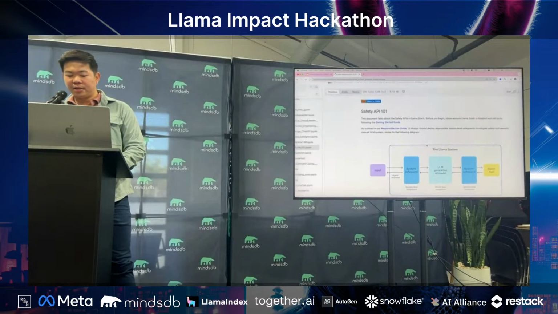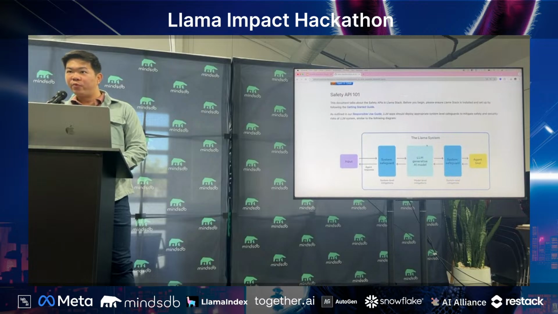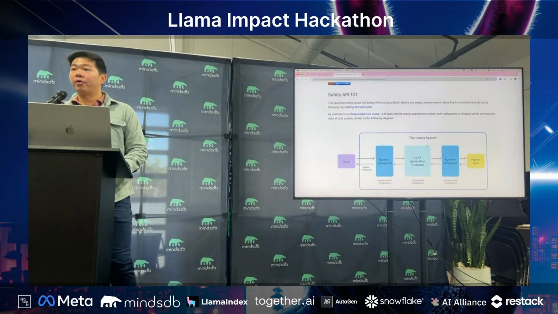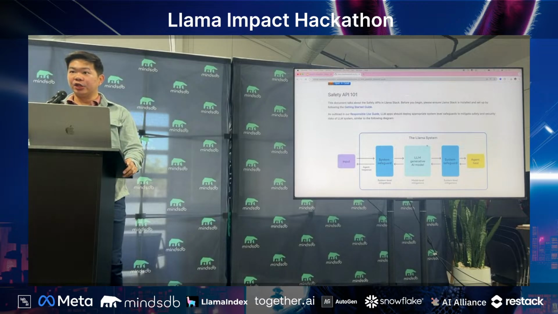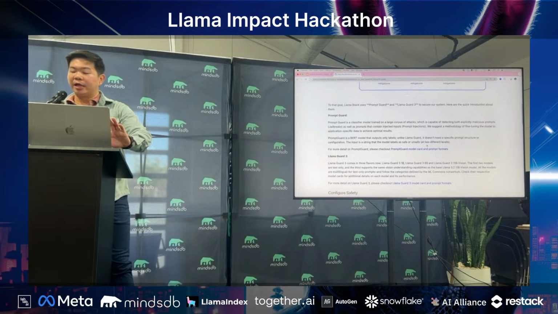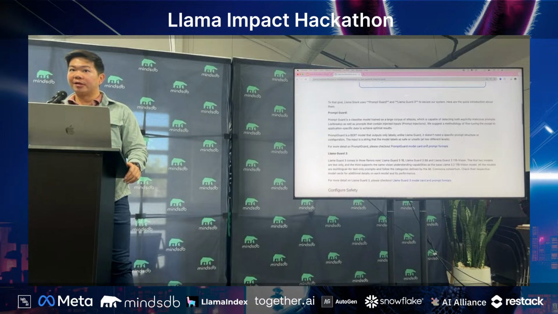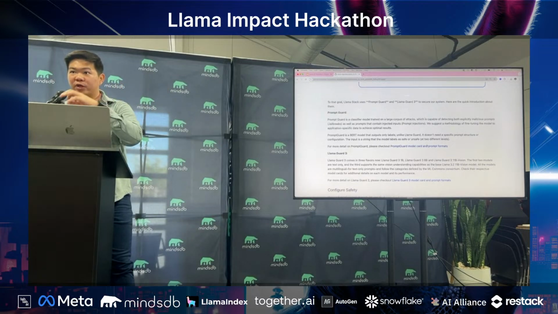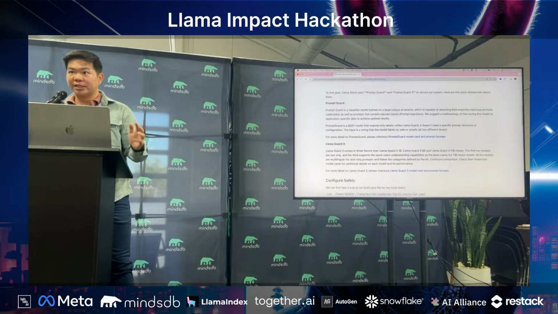Cool. Next topic is on safety. While we are building interesting use cases, safety is also quite important. It's nothing but leveraging additional models or ways to safeguard your prompts and also the output of the response. In this case, we have two options, Prompt Guard and Llama Guard. Prompt Guard will filter out and check whether the prompt that the user is sending is safe or not. It will give you a score and a classification, and then you can do whatever you want with the outcome of the classification. And with Llama Guard, you also have the ability to process the response and give you some scoring on whether it is good or bad.